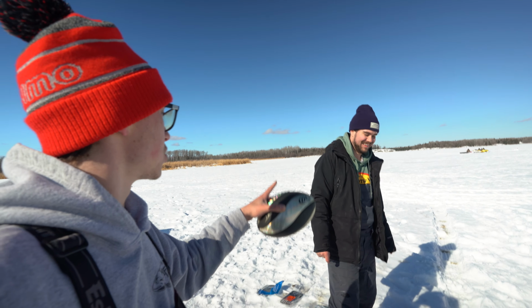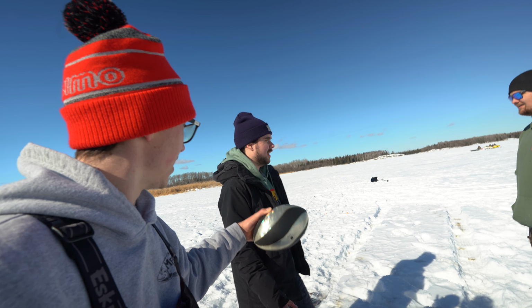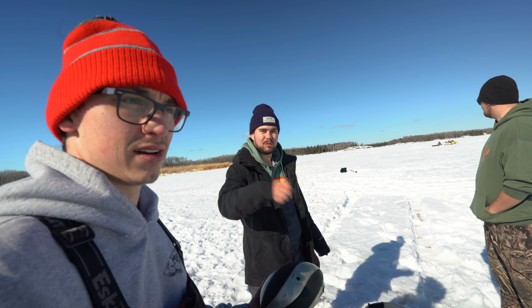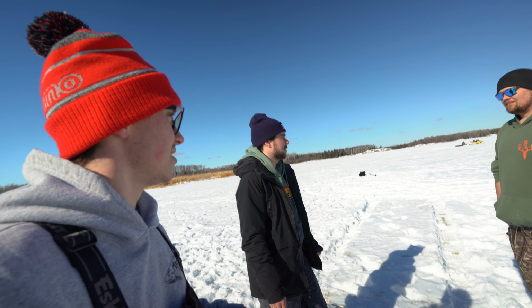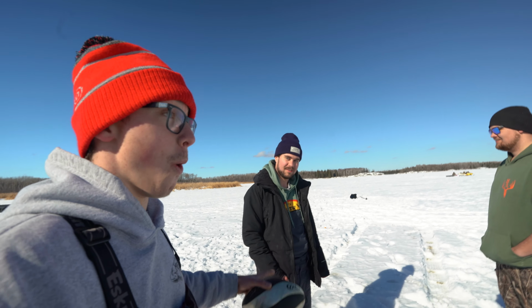Yeah. But what happened? So Meru went to lift up the tip-up, but it was actually jammed, right? It wasn't spinning. I was trying to lift it and I thought it was frozen. But it was just the weight of the huge fish. I think something was locked on it, so the spool wasn't spinning. Correct. There's something that locked up on it. We've got to check that out. But he got it up, and you're like, whoa, this is big.